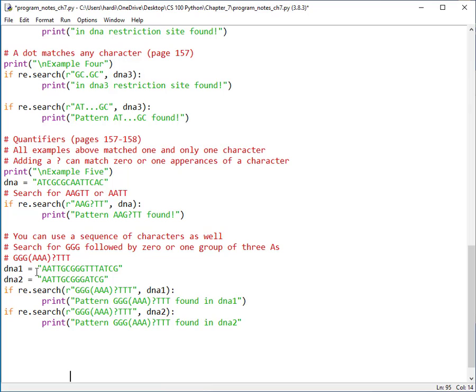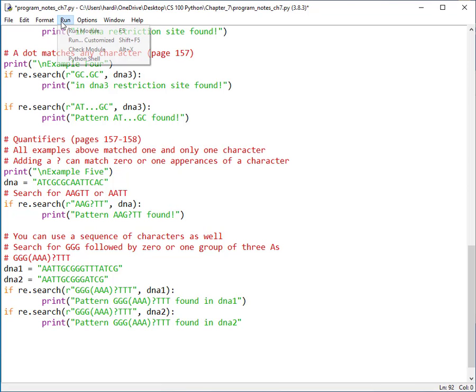So I've got 2 DNA strands declared, DNA1 and DNA2. And in the top one here, you'll see here's the GGG and the TTT. So there's 0 groups of 3 A's there. And I guess that's the one we're going to use, DNA1. And DNA2 is not there at all. Okay, so we don't have a GGG or TTT down here, so we're not going to get anything out of DNA2. So let's run this example, and let's look at the output that we get.